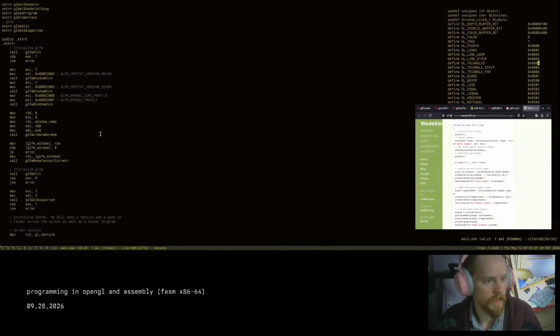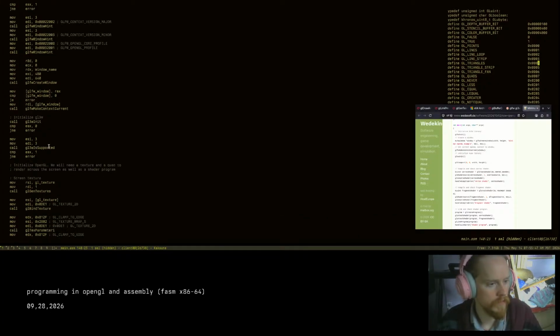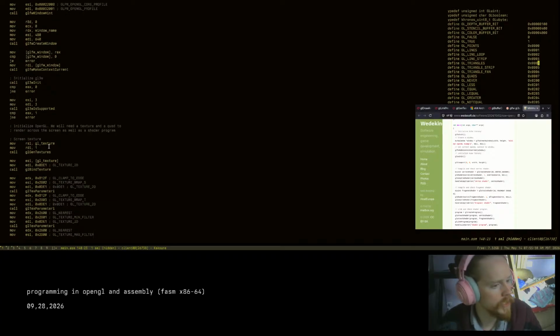GLFW init, create window. GLEW init. Oh yeah, so make context current. Yep. GLEW init. Okay. We're never calling GL viewport.